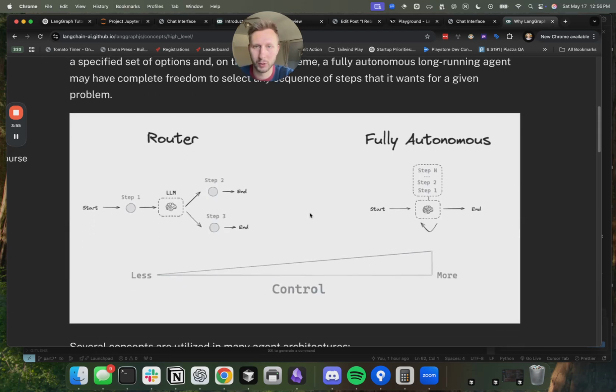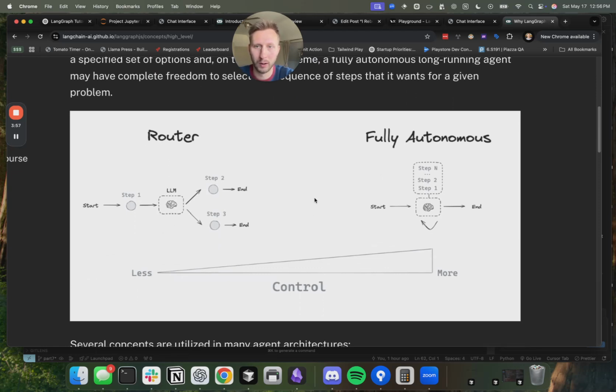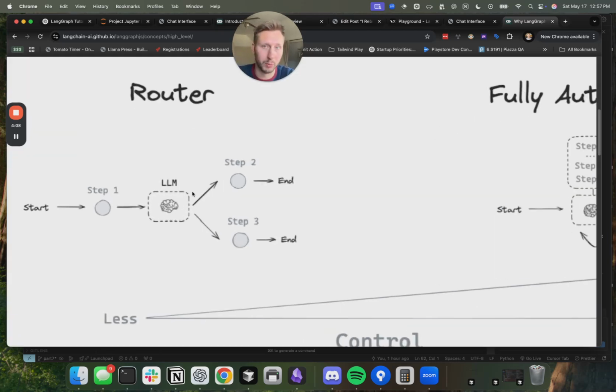And they have this really interesting graphic where you can think as the application and the project is running, as the program logic is doing its work, you can actually insert a large language model to make a decision as to what the application should do.